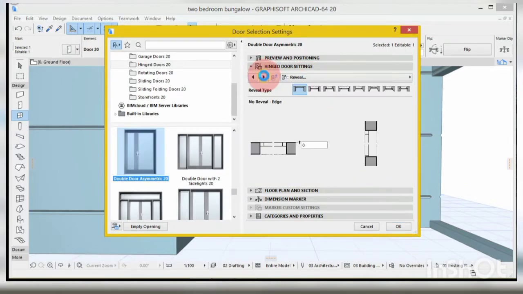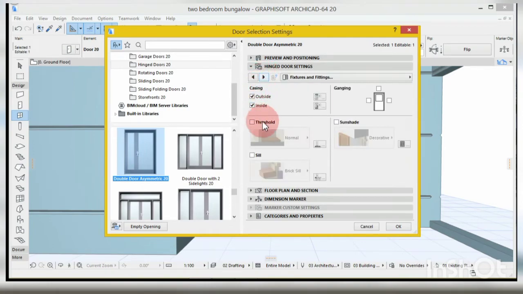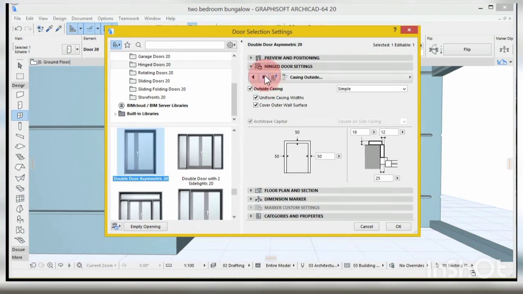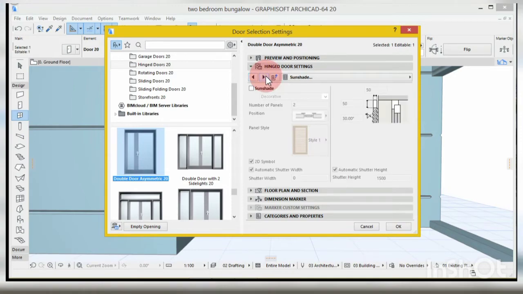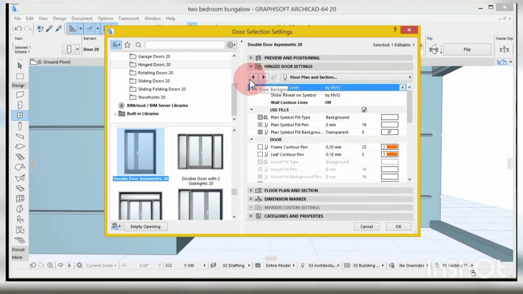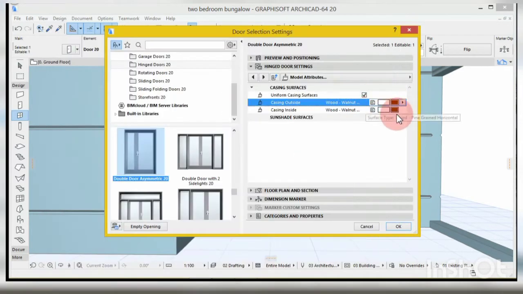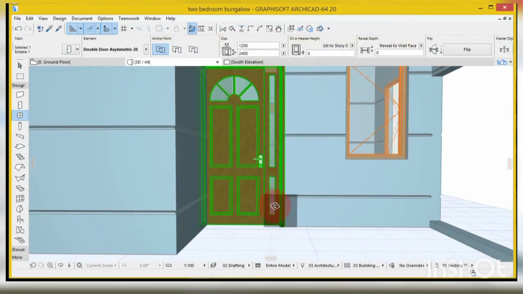So next place I'll go to is my casing in and out. You can see it's already checked. So I always like to put my casing out, although in most cases I will not put them, depending on the kind of design I want to achieve. So this is the section of the door, so you can go through it, study it as diagrammatically represented there and put your changes there. I can still select that same color I chose then, so you can see what will happen to this door.